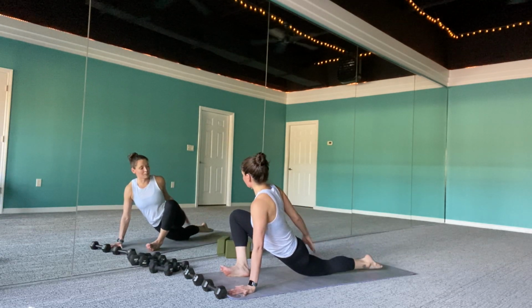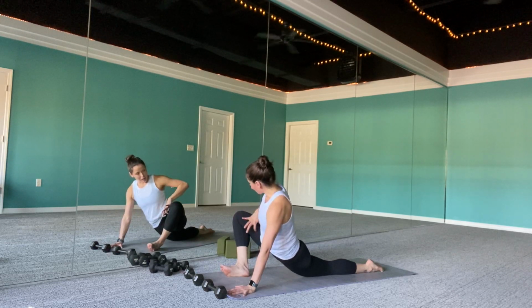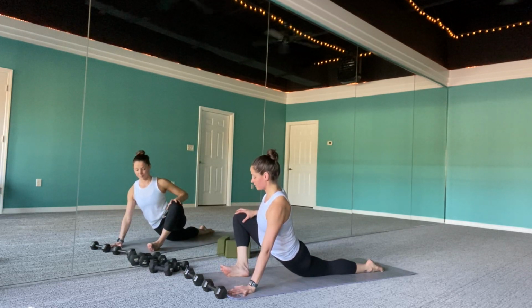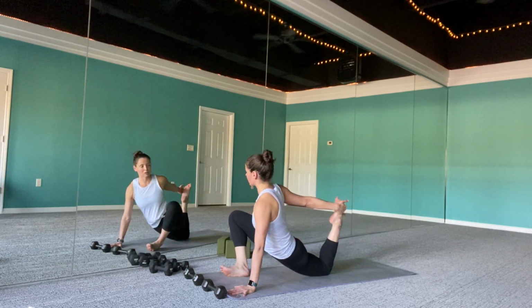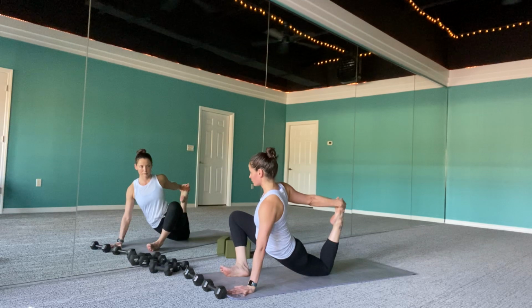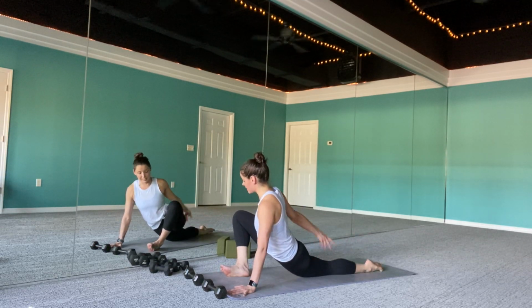Good, if that's not available, you can always bring some slight pressure inside of this right knee, opening up to the groin as well as the inner thigh. Good, take one more breath. If you have the left foot, carefully release it.